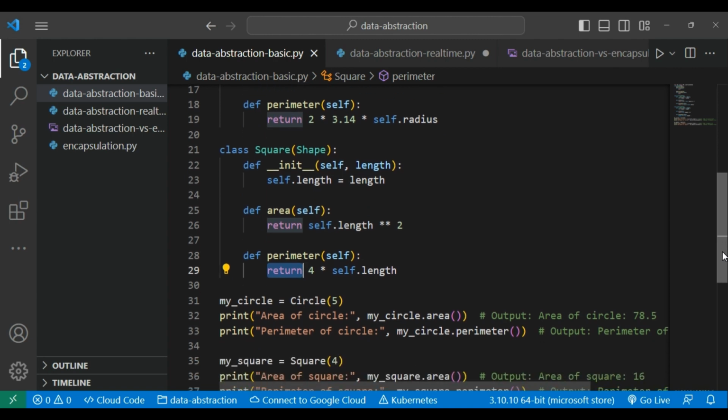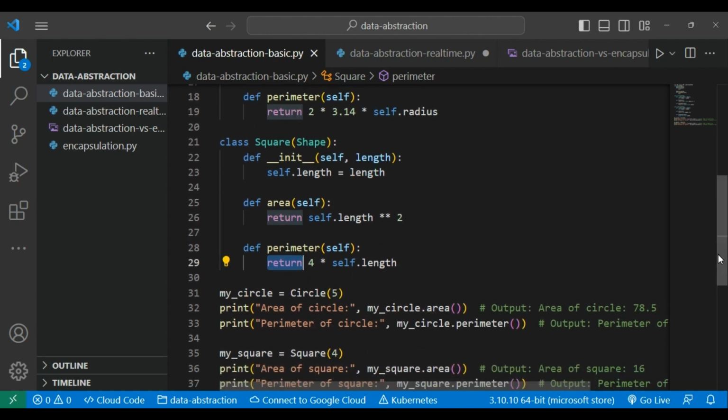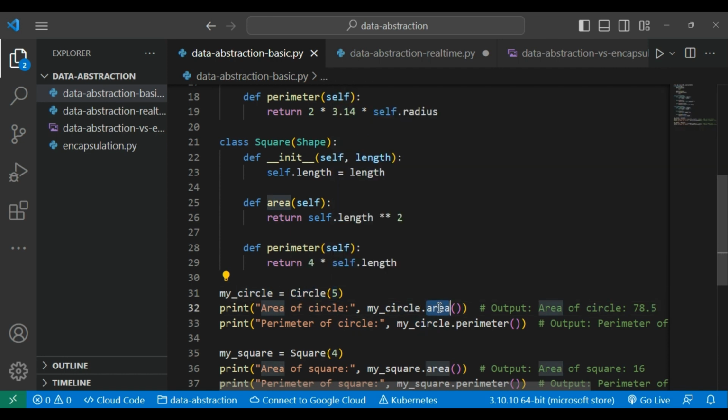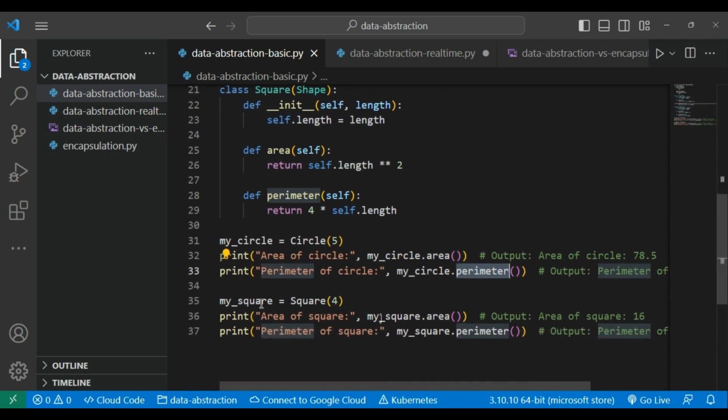Now when we are going to call this function, that means when the consumer of this circle or square is going to call it, they are going to create an instance of circle, let's say, and then whenever you want to get the area, because the radius value is passed into the constructor, you call the area function, and whenever you want to get the perimeter, you call perimeter on that particular class object. Similarly, we have created a square class object, and then we get area and perimeter.